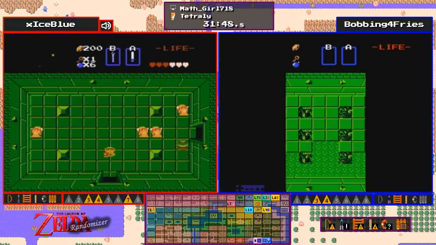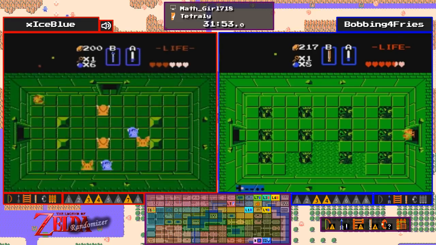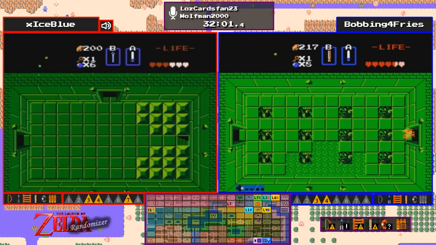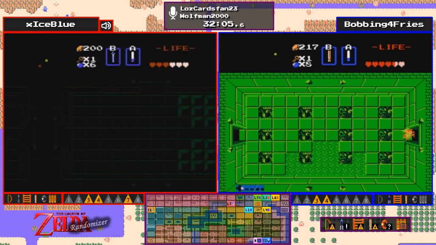xIceBlue is not giving up on level 1 yet. Don't blame him. Yeah, level 1, and now Bobbing4Fries has found the same level 1 here, and he's going to be in for a world of hurt. It's Uncle Wizzy's clubhouse, it's potassium to the face, it's these two-headed Gleeox, it's the county fair cuties all rolled up into one.